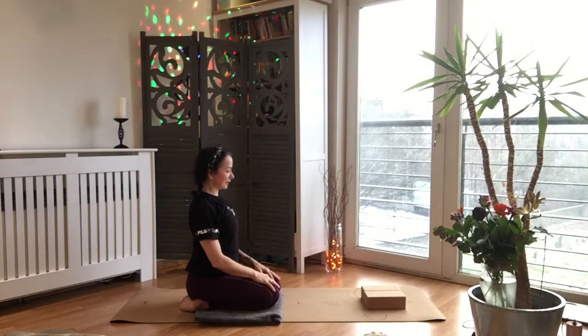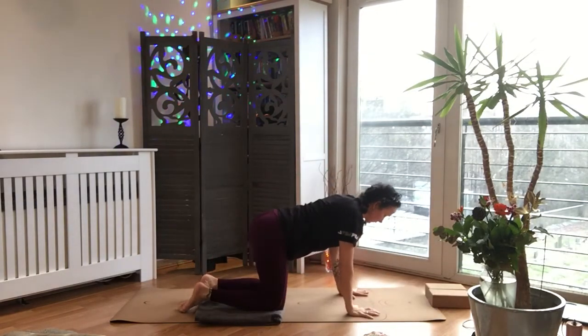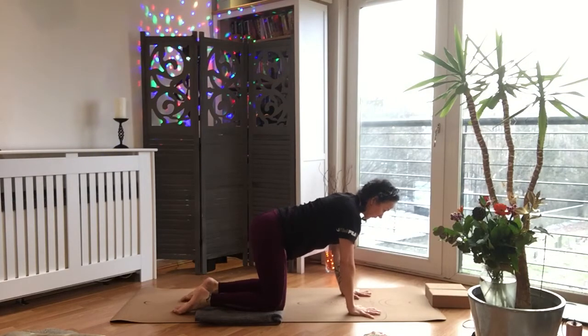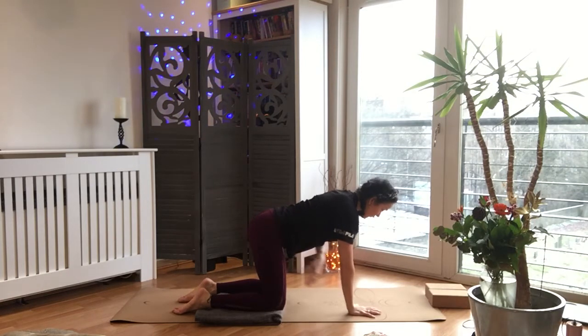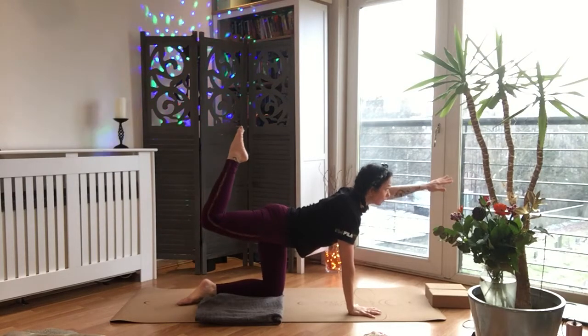Good. And then we come back in. Then we are going back to that box pose. This time the tiger pose is going to go with a bent knee and then arching the spine like we did in the cat. So you're just going to lean onto your right arm. You stretch the left arm away and bring the right leg back. This time you bend the right knee and look up.